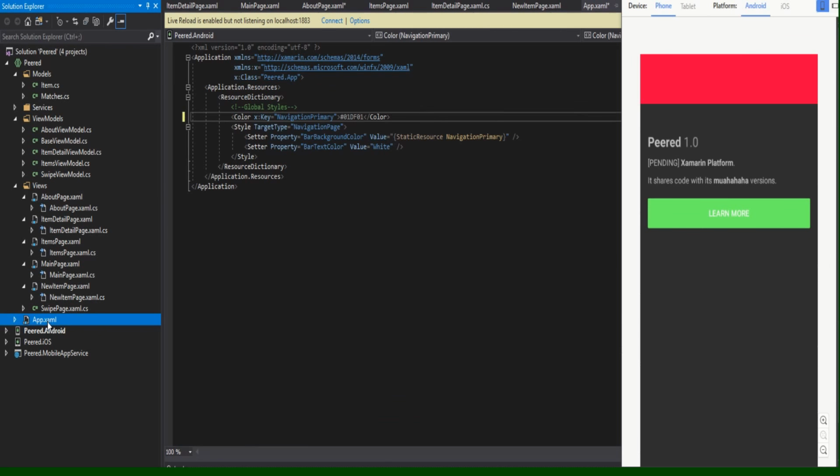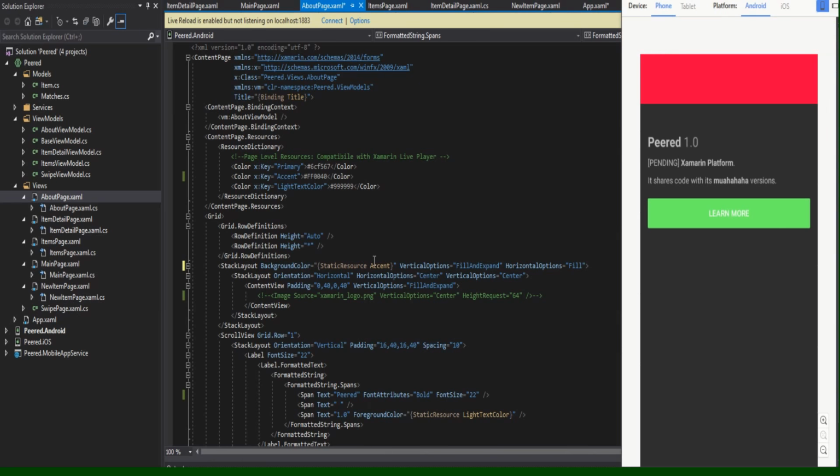So over here in app, this is kind of like your general resource directory. So if you need to access stuff that's going to be common in a lot of pages, you would put it in here. And so right here we have our navigation primary color, which is whatever this number is, which is just color. And so it's a key. And because it's in the app section, I can just call it anywhere. And so here I can just say navigation primary, and it just changes the color for me. And that's the thing about bindable properties. It doesn't have to be in a general app folder. It can be in a lot of other places. It can reference other classes or other pages without needing to be inherited.